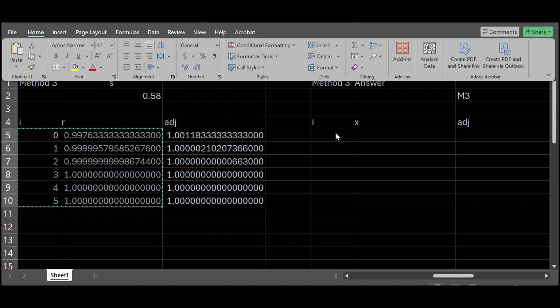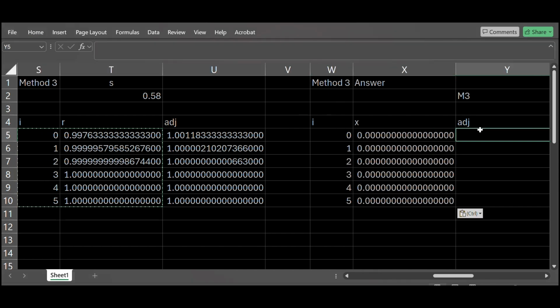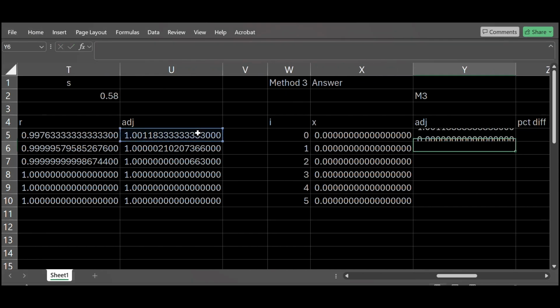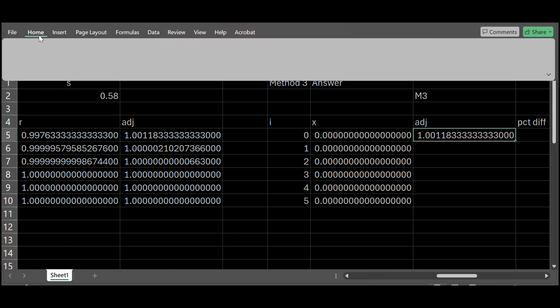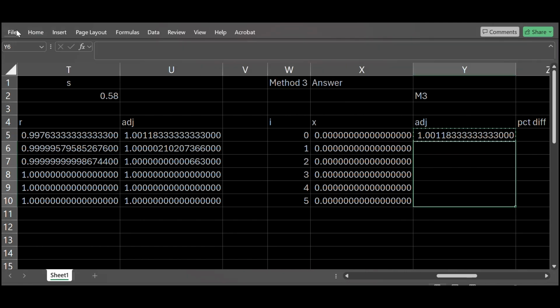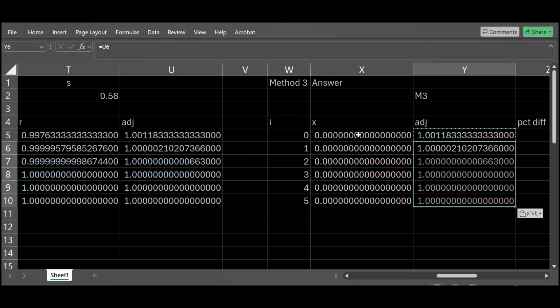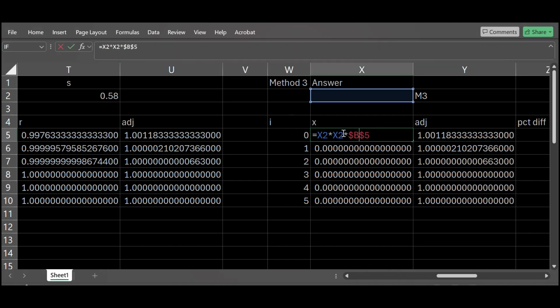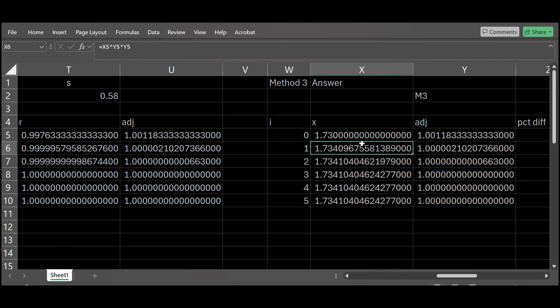Now we'll do the calculations for the right column. The adjustment is the same, but we just use it once on the right. We start the calculation with only one value of s times a. And then we adjust x by multiplying the previous x by 1 adjustment. We bring that down, and we'll see that it does converge to the square root.